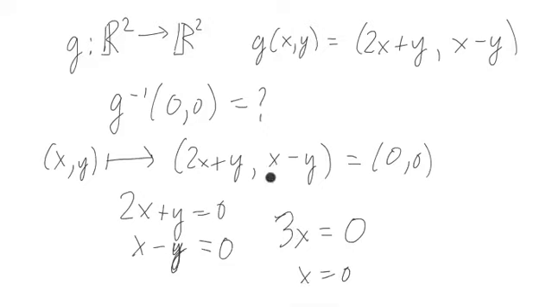That means all (x, y) that map to (0, 0) will have an x coordinate of 0. Well, if the x coordinate is 0, notice what has to happen in order to make it to (0, 0). The y had better be 0 as well. You can see it in the system of equations: plugging in a 0 here would force y to be 0. So it looks like we're only going to get one point in our fiber. It's going to be a singleton set itself, the point (0, 0).